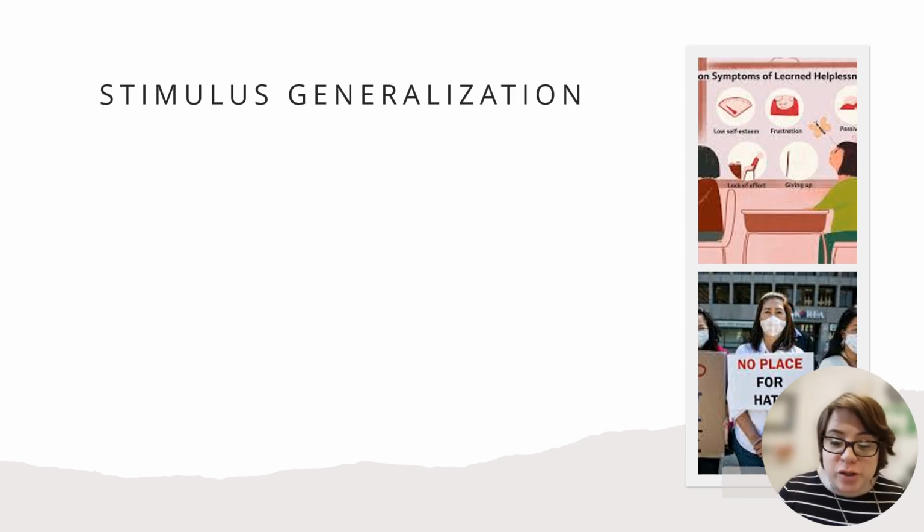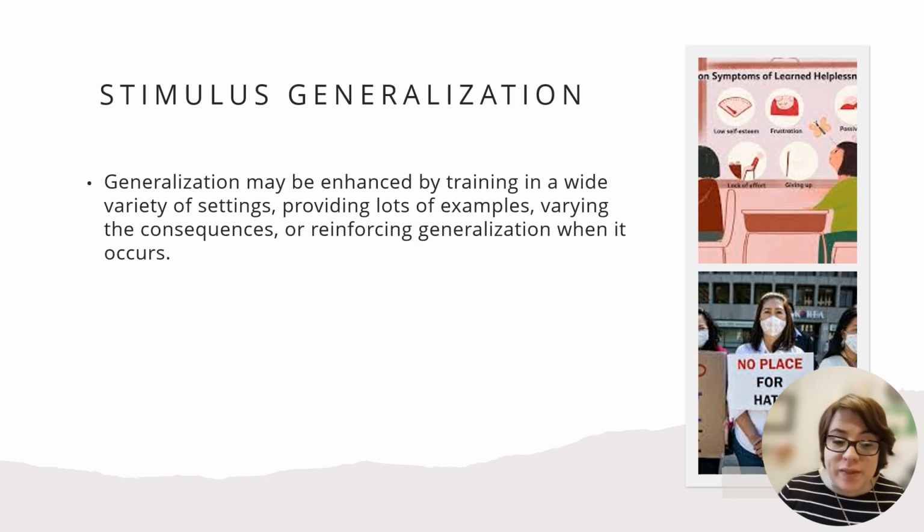So, over the years, researchers have discovered a multitude of ways to increase stimulus generalization. The easiest way might be to elicit the behavior in a wide variety of situations. For example, if you want a pigeon to learn to peck a disc regardless of the color of the disc, then you would reinforce all of the different potential stimuli or colors that the pigeon could encounter. Similarly, if you're teaching a dog to sit, you would have the dog first sit when you're alone with the dog inside your house, like in your kitchen, and then maybe in your living room, and then with one other person present, and then two people, and then from indoor settings to outdoor settings, etc.